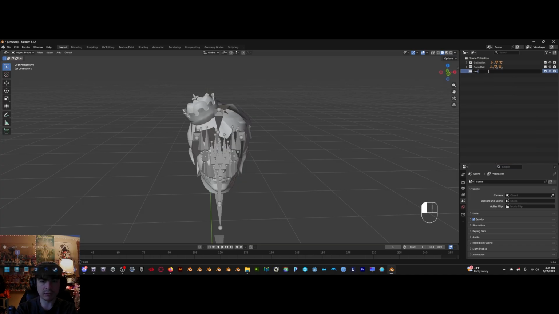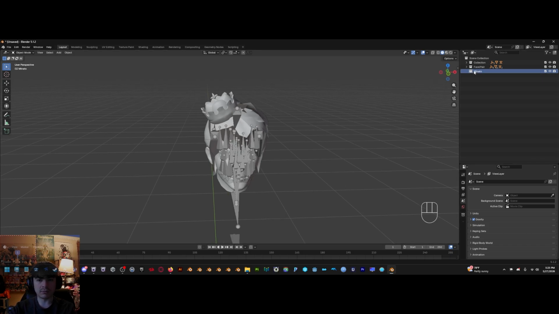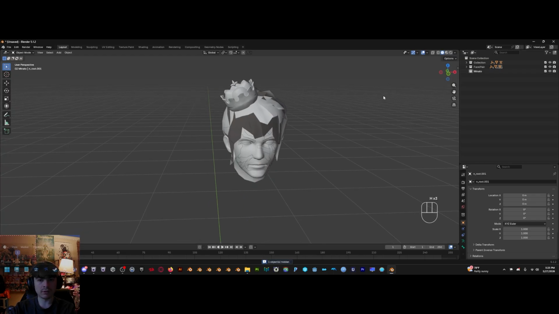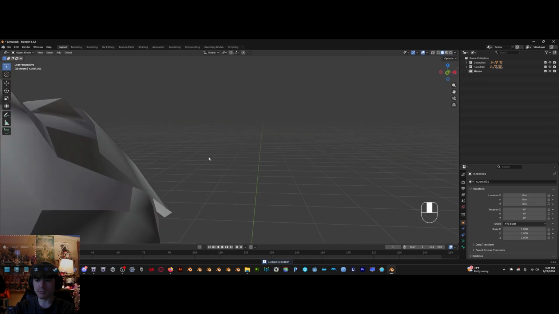And yeah, I'm going to make one more collection. And you can name this like whatever your hat is. I was going to do Junpei, but I'll do Minato today because that's the mod I want to work on. So we can hide our skeletons again. And yeah, so the next step, let's just import our model.